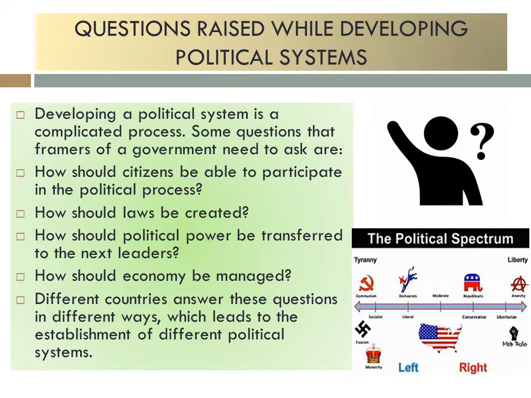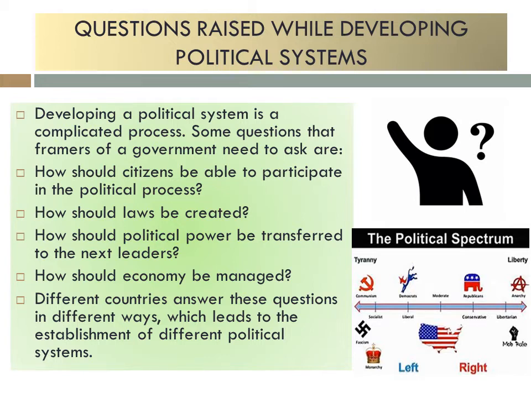Next is, how should the laws be created? It should be flawless. It shouldn't have any loopholes. There shouldn't be any two applications coming out of the laws. So it should be foolproof. Next is, how should the political power be transferred to the next leaders? And how should the economy be managed? So these are the questions which come into the mind, and these are the questions which should be taken into consideration while framing the political systems in a country.